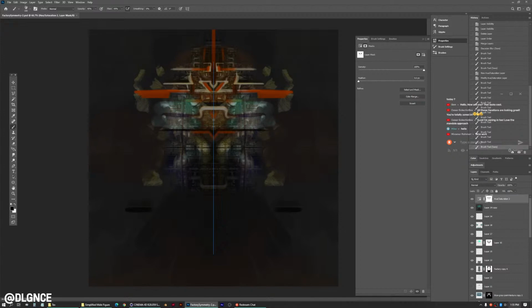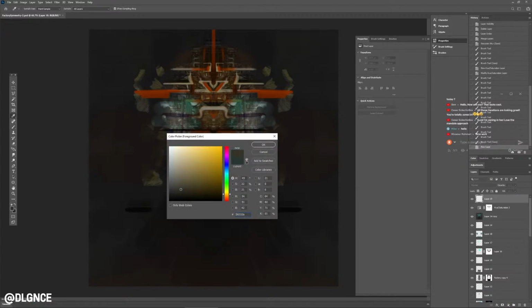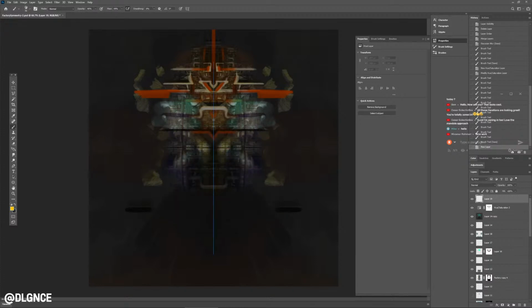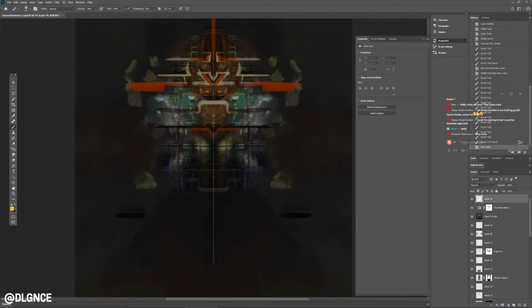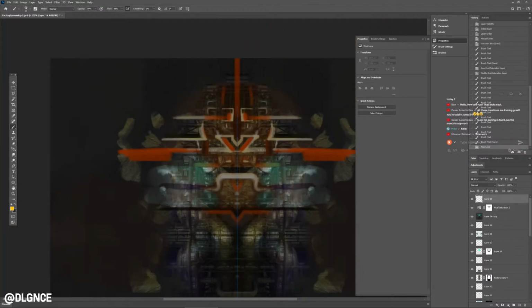Now that we're on top of that, let's actually do one last thing. Let's get in with some hot orange yellow and add in just some smaller details. Maybe something with skinny lines will be the bit of detail we need to push this piece over the edge.